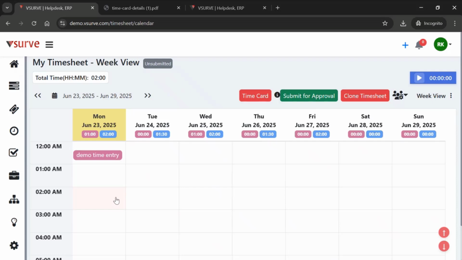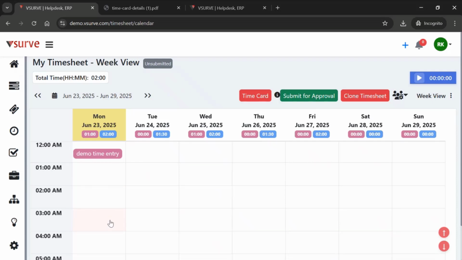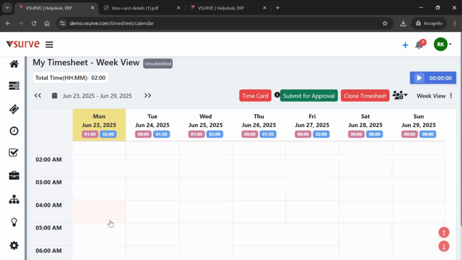There are different APIs also in the timesheet module that you could use in VSURVE to integrate with your ERP systems to do time, leave of absence, benefits, project cost tracking, and other activities. VSURVE supports different time capture options. We have separate time clock devices for measuring clock in, clock out. Mobile or GPS can also be integrated. Biometrics like fingerprint, facial recognition, and RFID time capture can also be done.